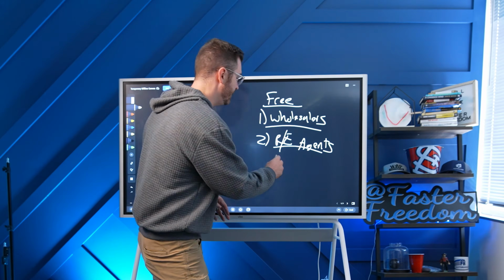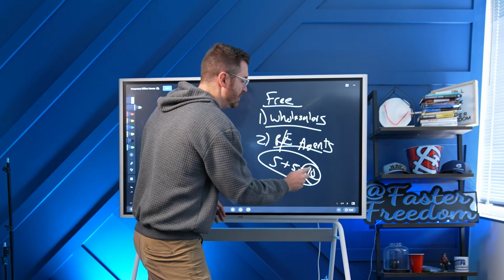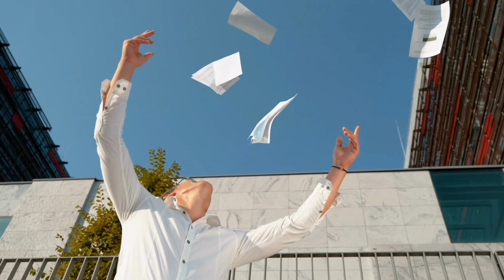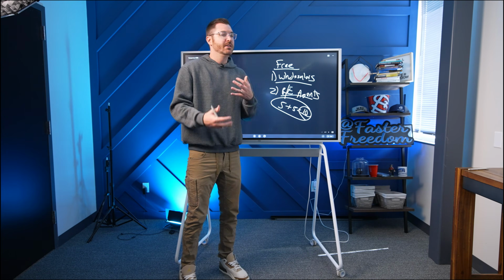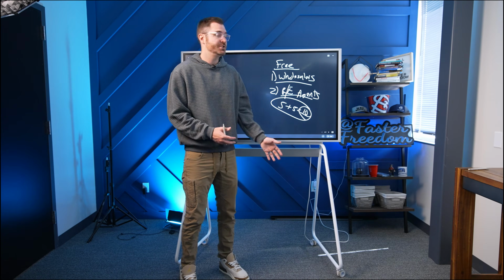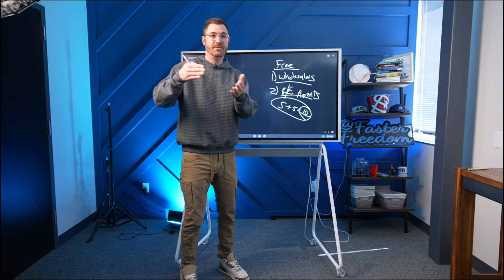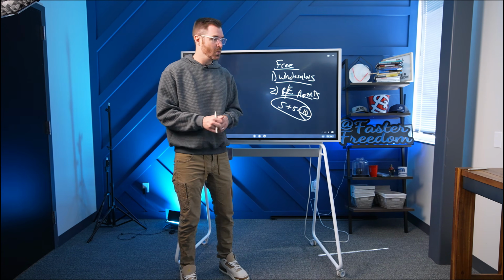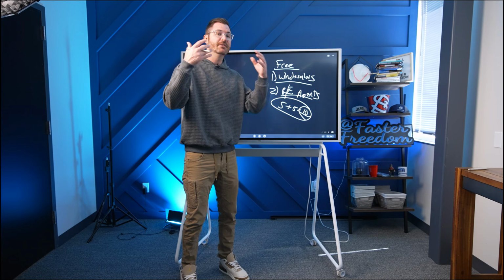I tell you, if you get 5 agents and 5 wholesalers over the next 6 months, and you get 10 quality wholesalers and 10 quality agents bringing you deals on a consistent basis, you'll be able to quit your job. Because a good agent and a good wholesaler, you have 10 of them, they're gonna come across a deal or two a month that they'll shop to you. Maybe more, but you do the math, that's 5 to 10 to 15 to 20 deals a month sent your way. They're not all deals, some are priced too high, some won't work, some are not where you wanna buy, but the point is you're gonna start to get some volume in your funnel and have a consistent flow.